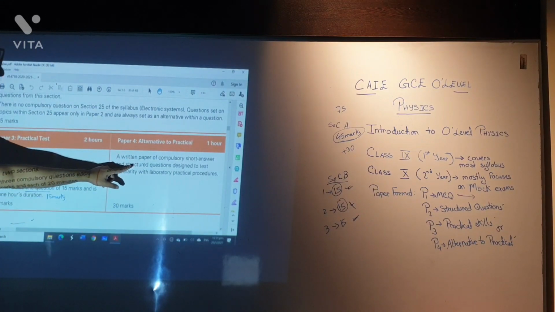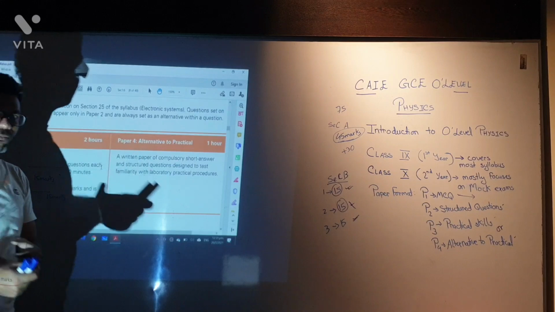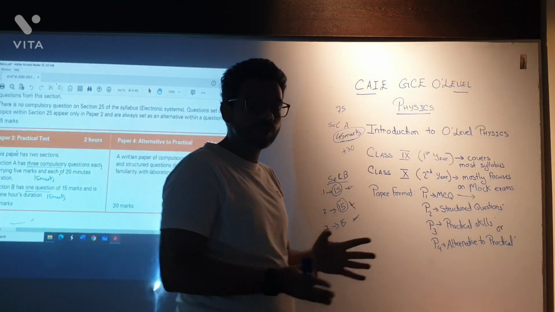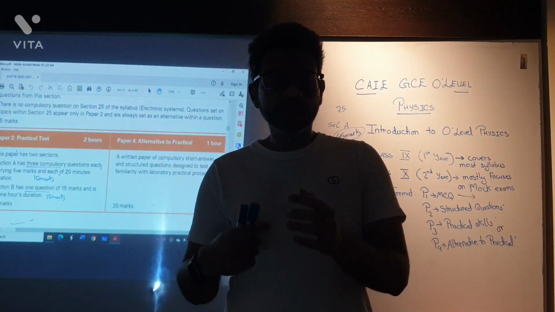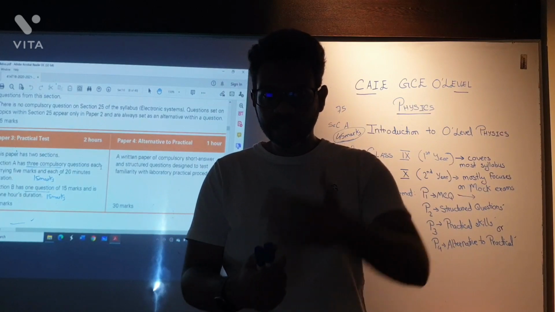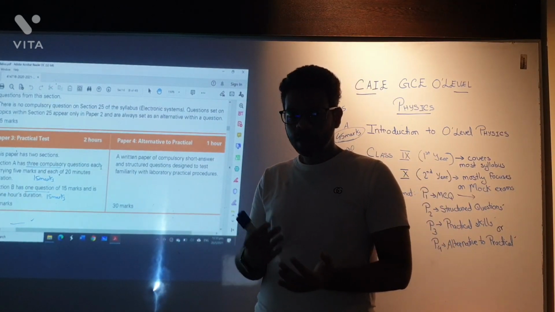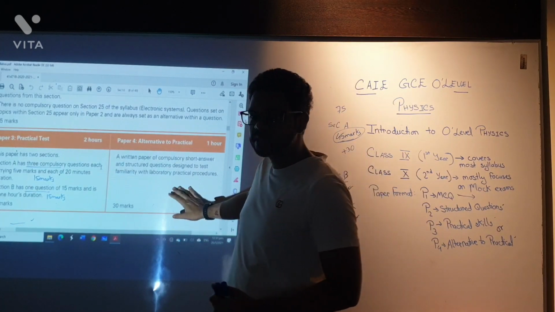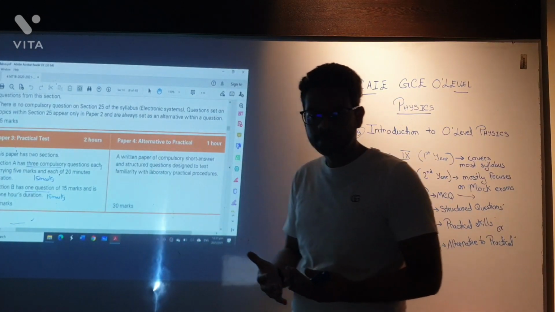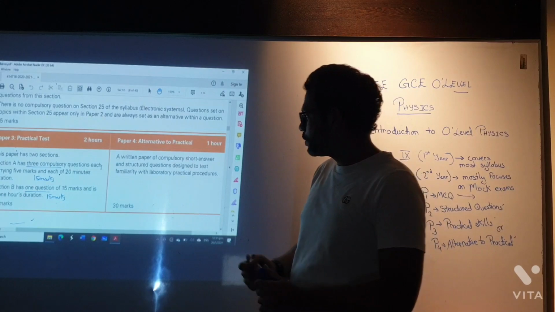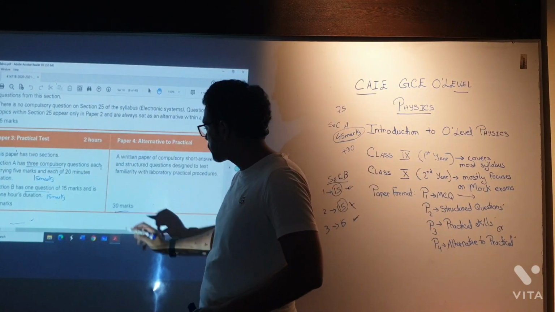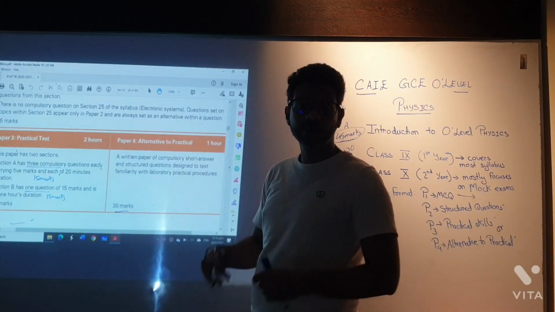But in these questions, you don't have to do the lab work. The readings will be given to you. You have to analyze them, give conclusions based on the results that are given, draw the graph, find out certain values from there. The only part is that you don't have to do the practical things yourself, right? So you see here we have another 30 marks. So this is what your paper looks like.